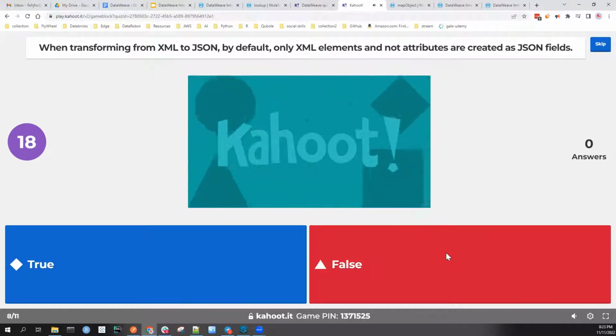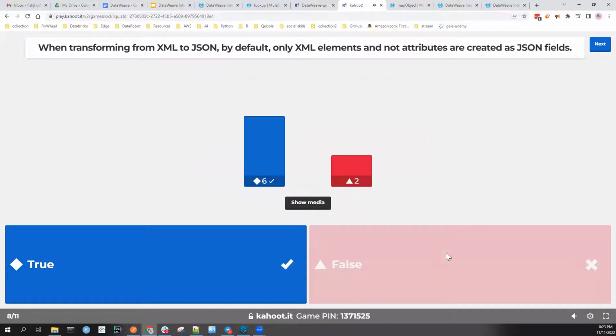If we have XML with attributes, and we just transform it, output JSON and put payload, the attributes will be lost. We will not see them as JSON fields. The answer is true. If we want them, we have to explicitly access them.